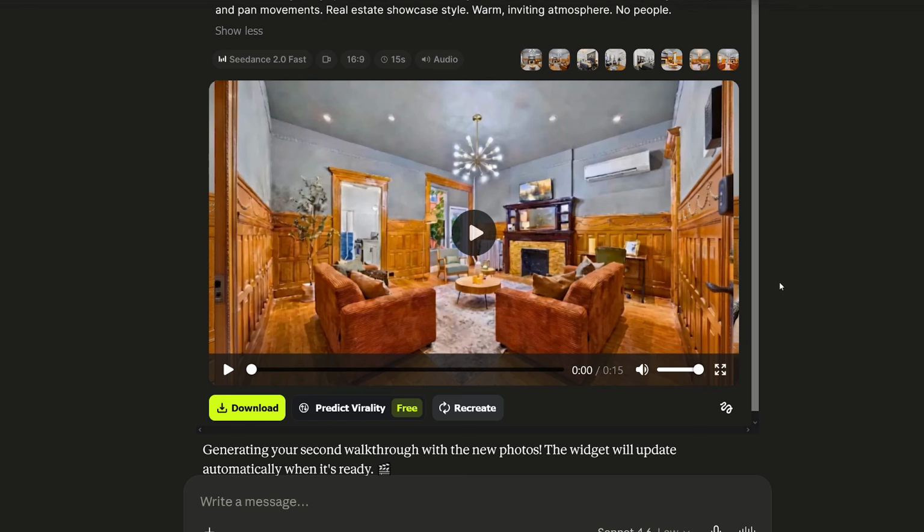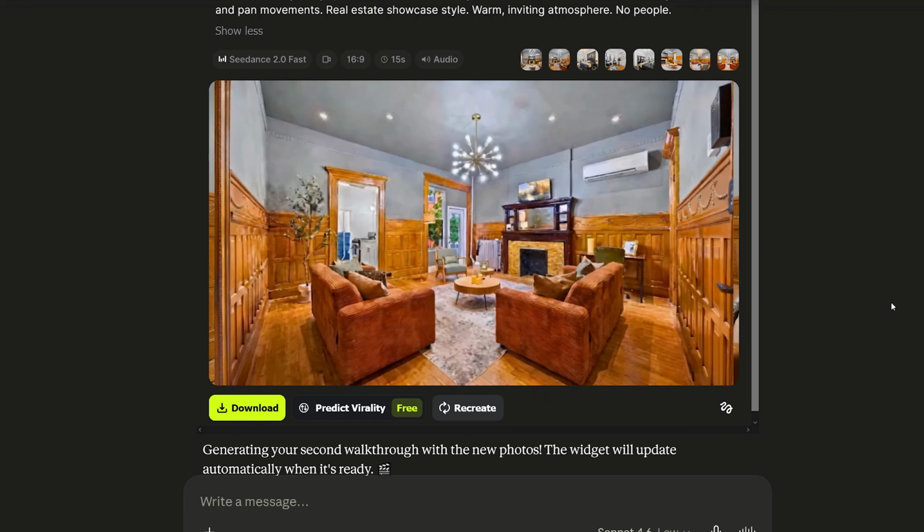If you're gonna use Seedance, it's gonna be up to 15 seconds, but if you want longer ones, all you gotta do is to use CapCut or Canva in order to just stitch them together. But most people don't want longer videos. They just want up to, let's say, 40 seconds. It's mainly gonna be for their Instagram or TikTok because they can't upload video directly on Airbnb. The end result is gonna appear here. Just play it.